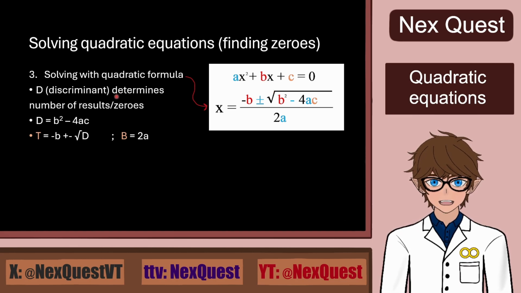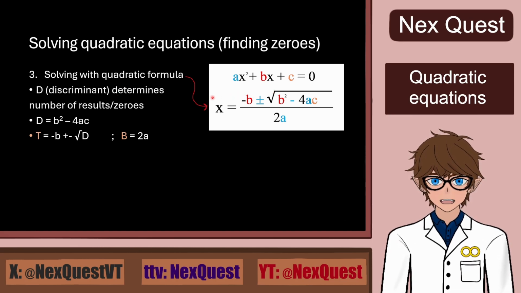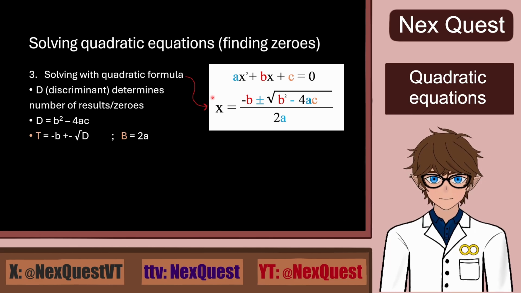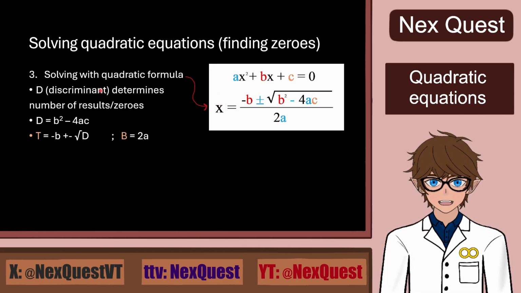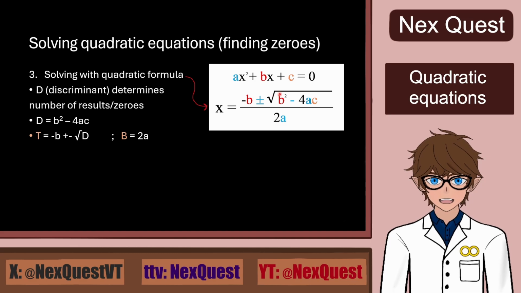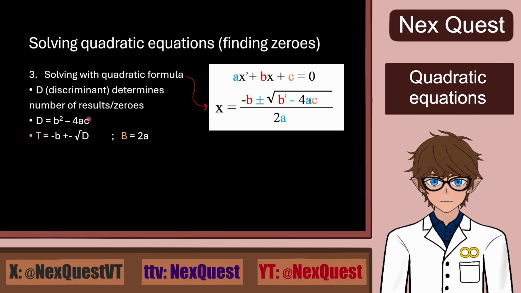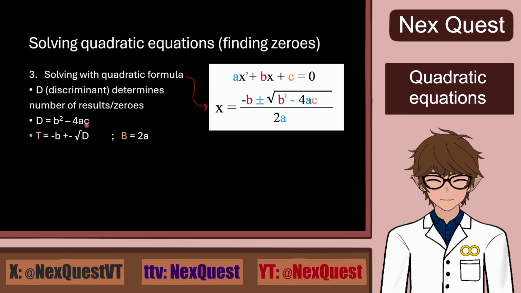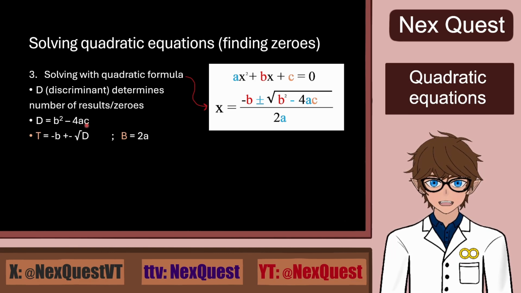But it only predicts them. If you want the exact value of the zeros, you have to calculate it through this equation. But if you just want to analyze the function to see if it intersects with the x-axis, you just solve for the discriminant. The discriminant is under the root, so the value of it is b squared minus 4ac, and it has 3 possible outcomes. If the value is positive, so b squared is greater than 4ac, then we have 2 different roots. So the function's vertex is under the x-axis and it's facing up, or it's above the axis and it's facing down. So it has 2 intersections with the x-axis.